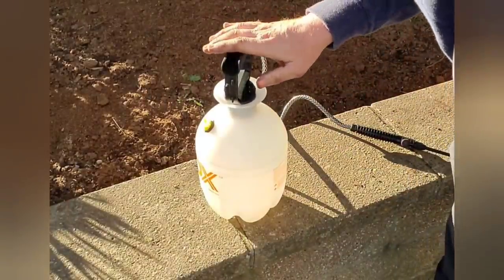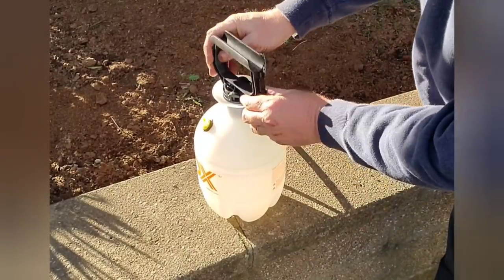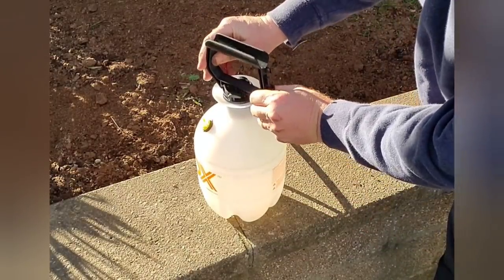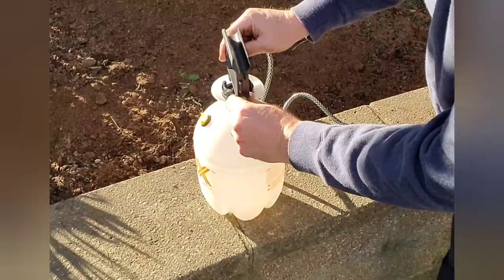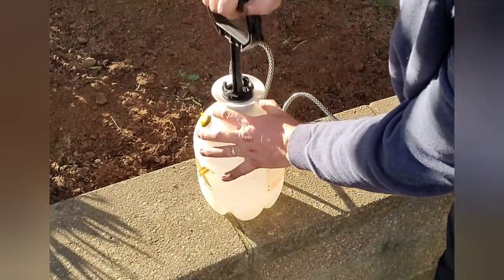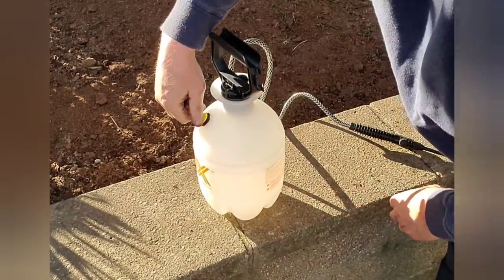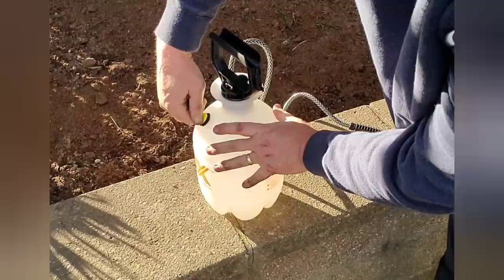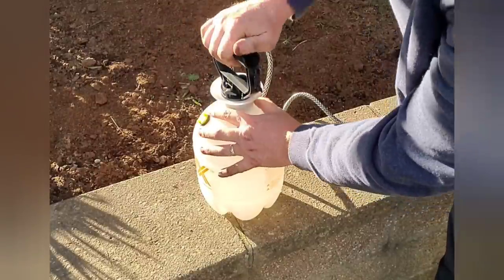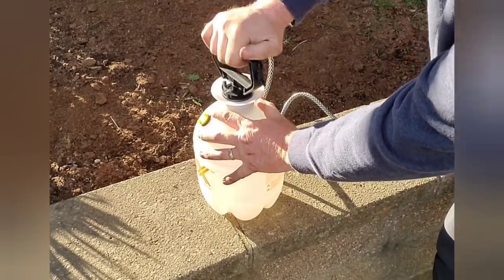All right, here's a close-up of this. You can see on the top here there's a slot where the handle fits down, and then you lock it like that, okay? So we're going to pump it full of air. This thing is turned right now, so you just have to turn it once. Now it'll start. I can feel the air pressure starting to build up.